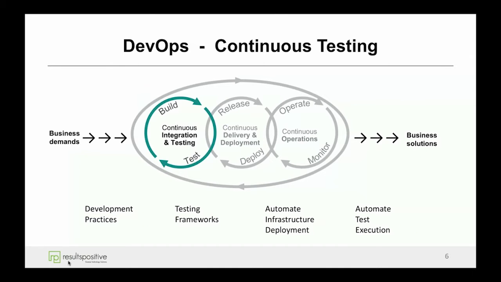From an overall DevOps perspective, we have business demands and we need to provide business solutions in a very fast fashion. The outer loop I look at as the ongoing continuous delivery process and continuously assessing the overall delivery of this process. Then you can break that down into your overall build and test cycle — today we're going to focus on the continuous testing portion of that. Next, there's the release and the continuous deployment, and then we'll be able to do that not just of the actual deployment of the software, but also the deployment of the supporting infrastructure.